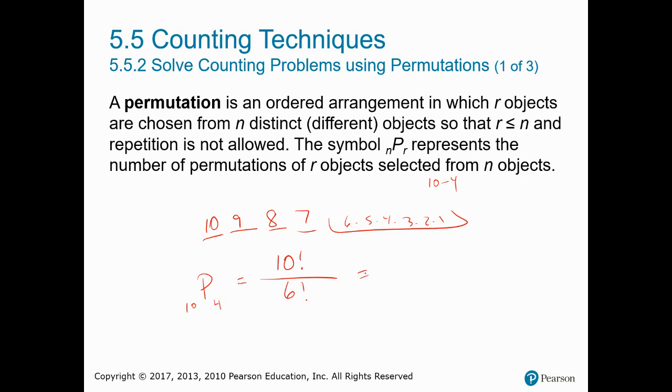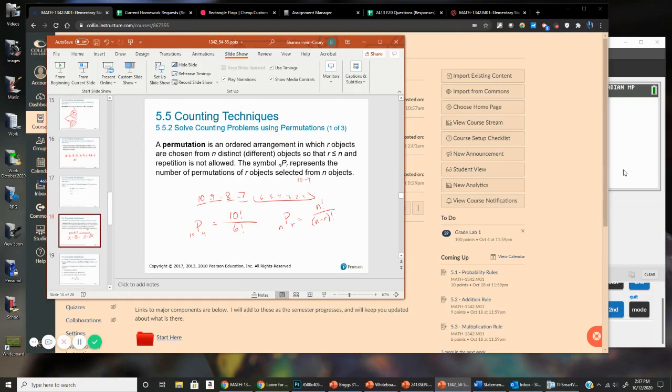So what you do for nPr is you take the n factorial, but you're only picking out r of them. So your number of spots is just r. Sorry, you're left with n minus r of them because you're picking out r, so you divide by this. But this is actually a button in your calculator. So let me show you this done both ways.